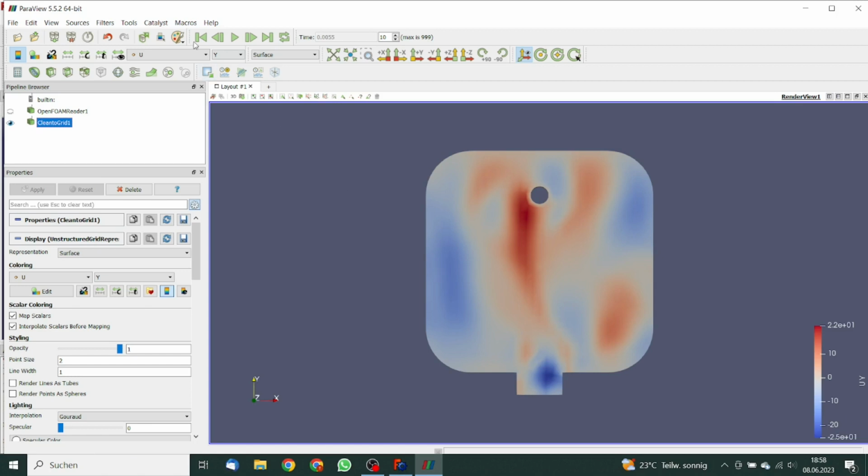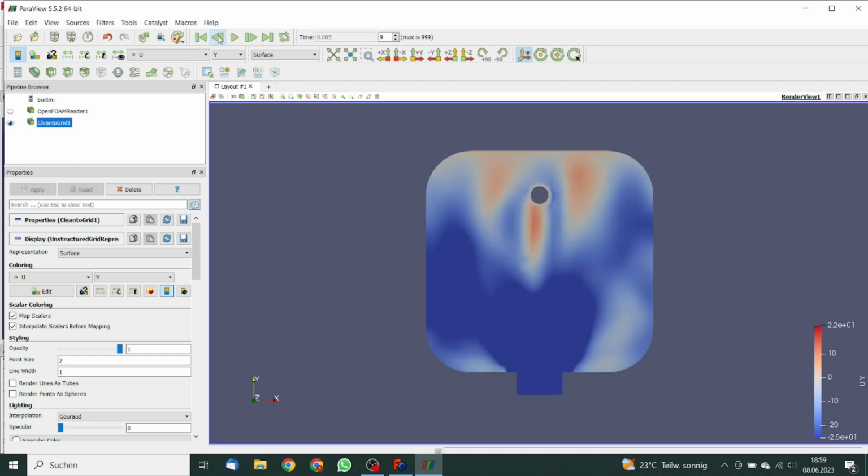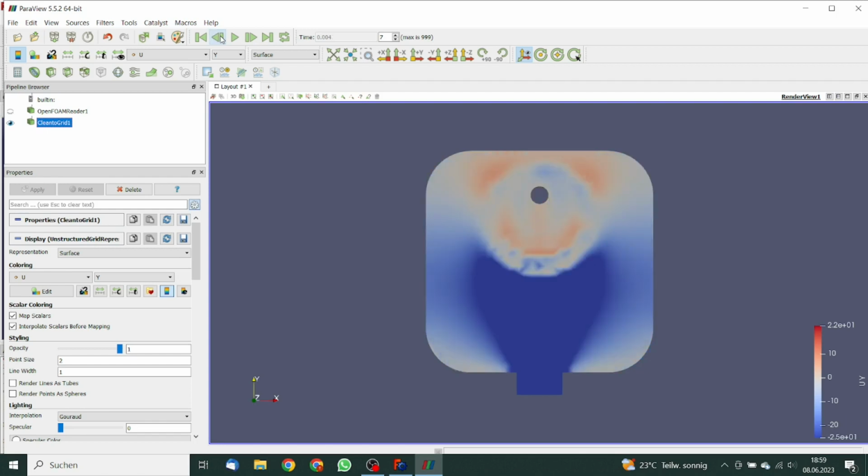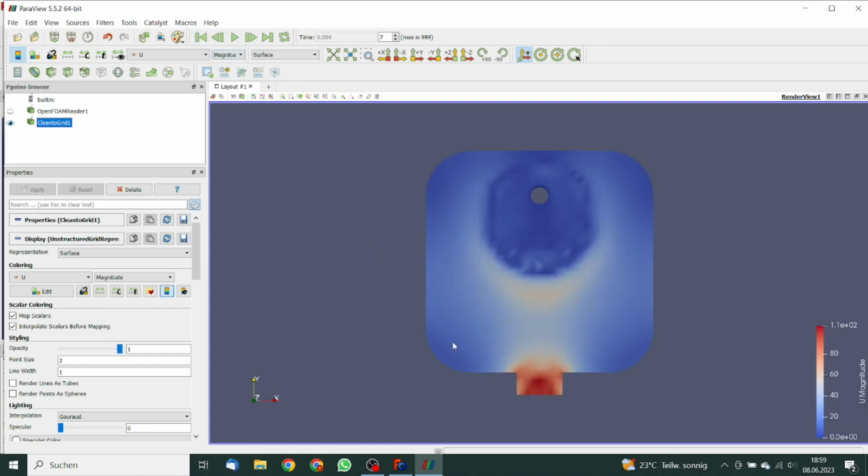But if we go one step further, you see that we have a high velocity of blowing out of the substances. Here it is minus 20 meters per second, and here we have also a high velocity blowing out. We can take a look at the magnitude. So you see that the magnitude is concentrated in this area.